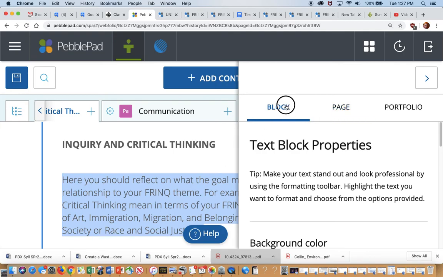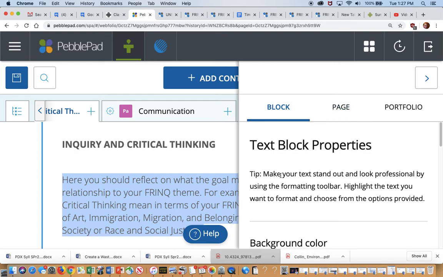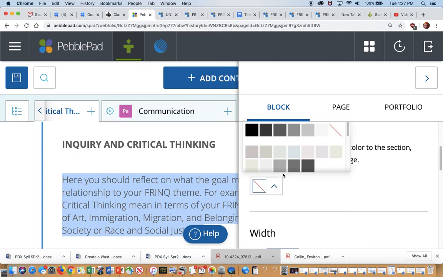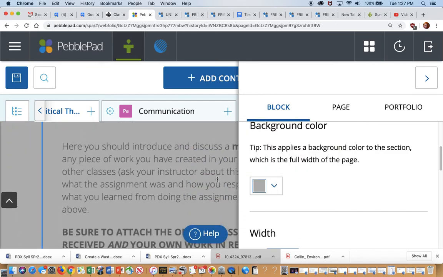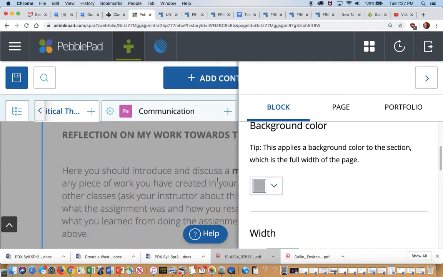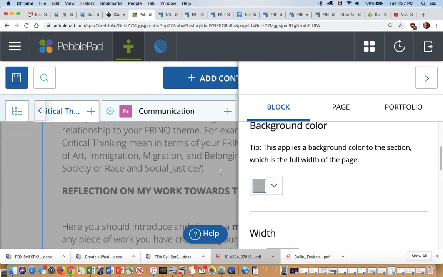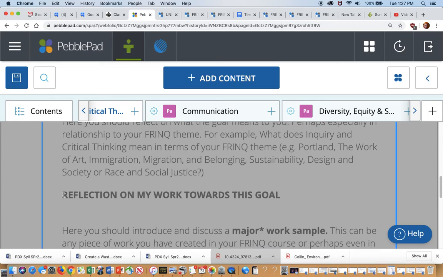You see how it says block here? So I've clicked on this link right here, and this is for properties. Now, what I can do here is put in a color, right, for the text block. Now, one thing that you can do, and I would suggest is kind of a cool thing to do, is maybe use two different colors.